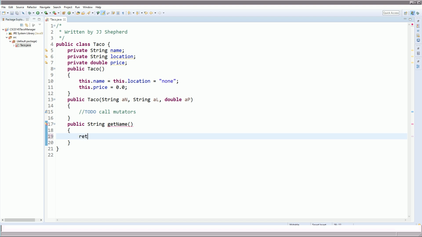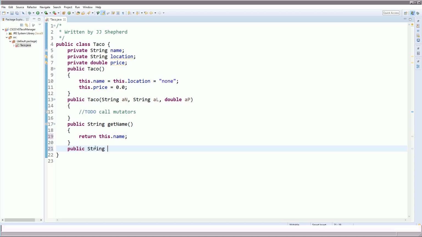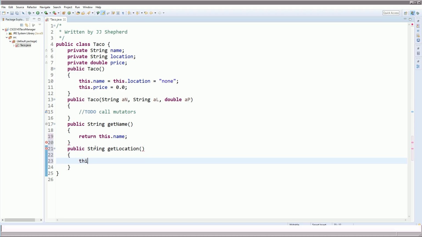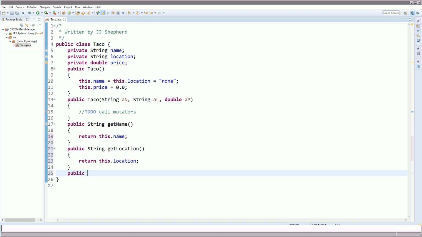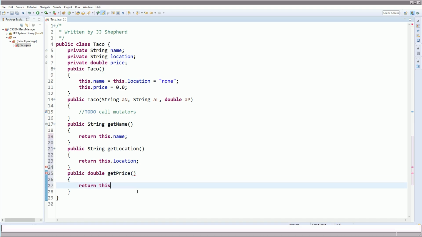From there, we return this.name. Next, we need to write one for location. So public string get location. From here, return this.location. Now we need to write one for price. Public double get price. Inside of here, return this.price.